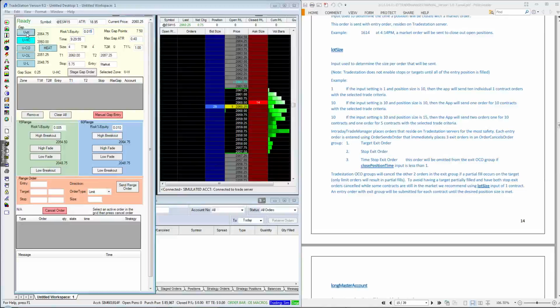trade. So I click the button UH, and you can see that size, target 1, target 2, stop points, and market were selected. I can override any of these values if I choose, and when I hit stage order, that's when the order is now ready and waiting for the time to execute.